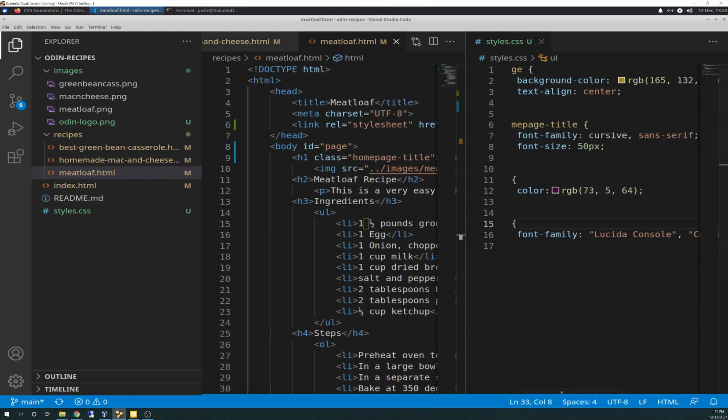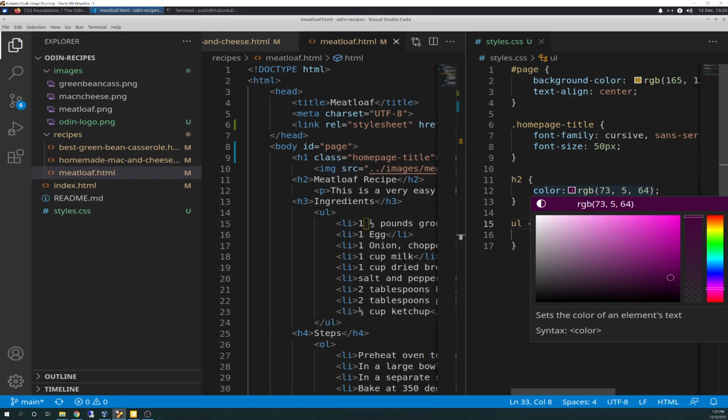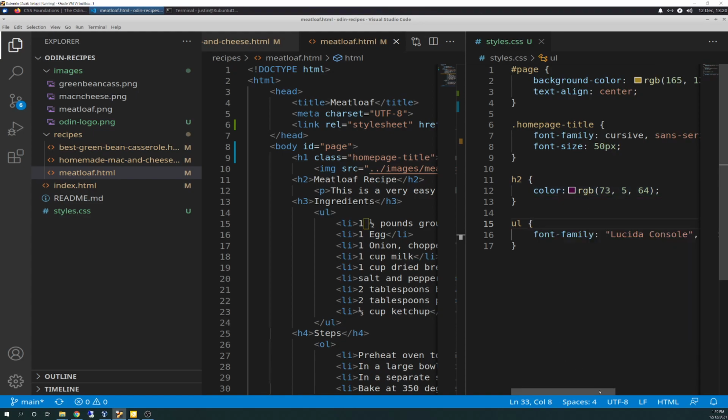And then if you go down in my CSS, H2, which is obviously the H2 element on each page, is a kind of maroonish color, and that H2 is the title on every page.